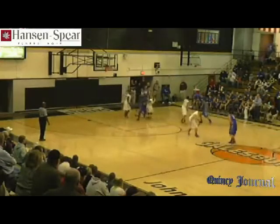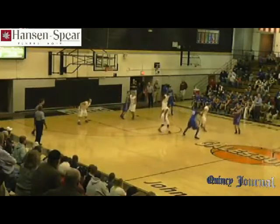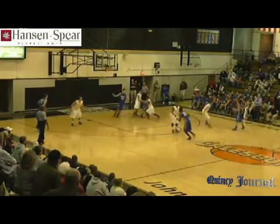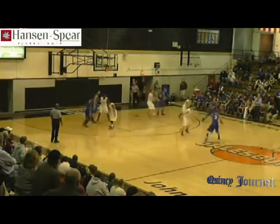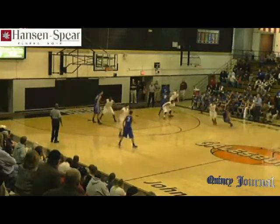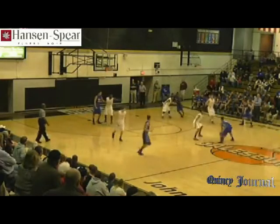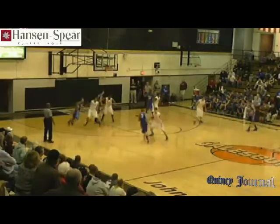Elby has it between the circles, calls out the offensive play with Galesburg leading 31-24. Elby started left, stops, gets it to Thomas, right back to Elby, right side of the offense. Elby working on Ethan Meeker. Now right wing to Mike Dade. Dade takes a look underneath. Can't find anybody. Now tries to dribble across, lost the handle. Gets it back, gets it to Zach Burry. Burry right side of the offense.